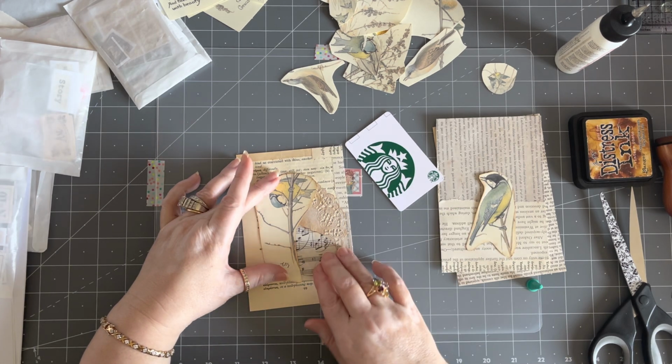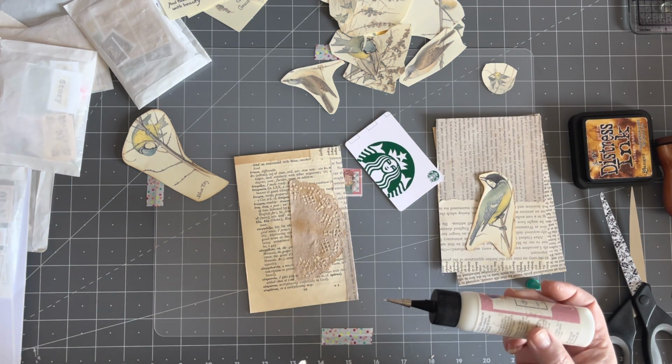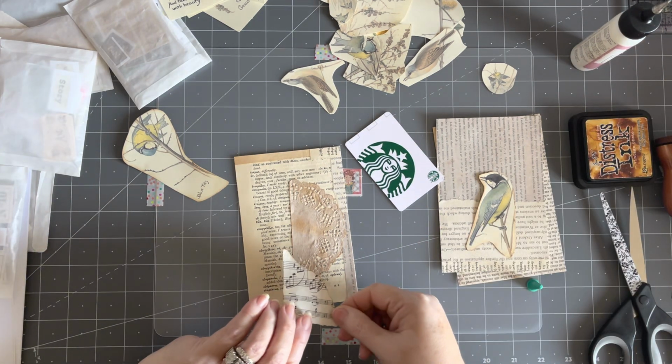Yeah, okay. Let's see if I can. Oh, close to that. Okay. This could be upside down. In fact, I think it is, but that's okay. It's mainly for the background. I'm not trying to be musically correct.